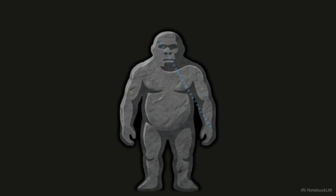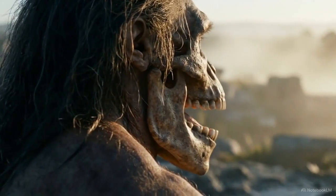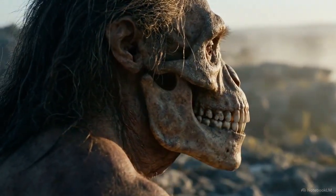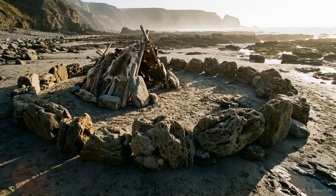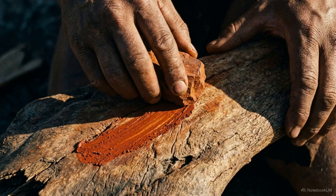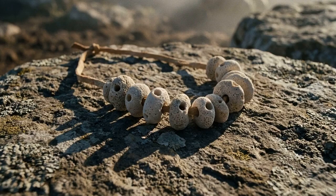Right-handedness is a marker of brain lateralization. In humans, a dominant left hemisphere is the location of the language processing centers. Combined with ear and throat bones tuned for human frequencies, this neural wiring suggests they were speaking to each other. Evidence of social complexity appears at the Terra Amata settlement in France, where they constructed seasonal shelters with rock foundations and branch roofs. They used vibrant red ochre for decoration and carved patterns into bone. Perforated fossils have been found that were likely threaded and worn as jewelry.